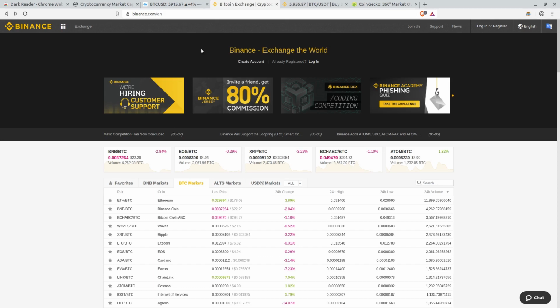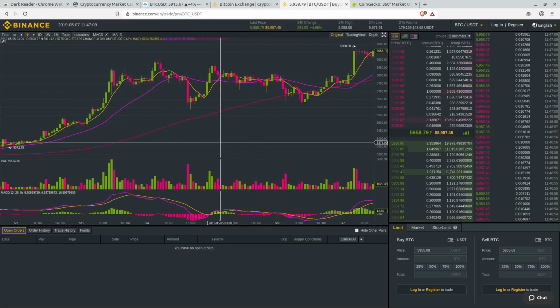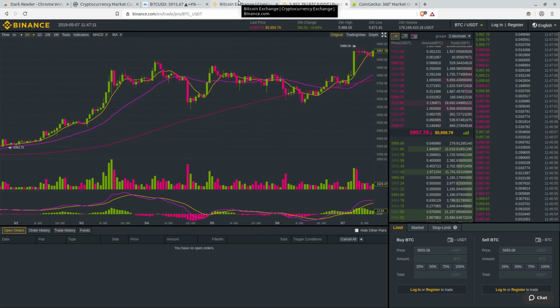If you go to Binance, we don't have it. And if you go to Binance Exchange, well, it's already dark. So you see some crypto websites already think that people like the darkness or work at night, so they already have it.